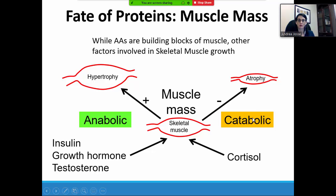With respect to catabolic hormones, the main one is cortisol. This is why in situations of stress, including illness and injury and starvation, and just stress in general, we have a cortisol release. And this is catabolic. It acts to break down our muscle to provide amino acids to the system to still aid in protein synthesis in other places of the body where it's needed. That's what cortisol does. Whereas insulin, growth hormone, and testosterone are the anabolic hormones, which act to build muscle in various ways. Cortisol is a hormone that acts to atrophy muscle. So you don't really want high levels of cortisol.